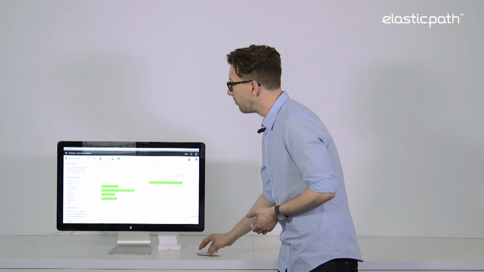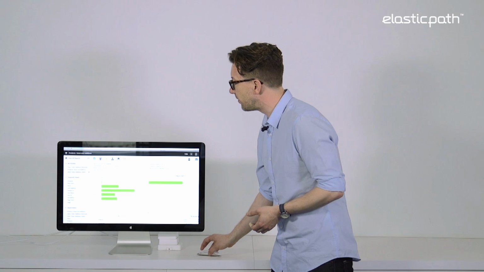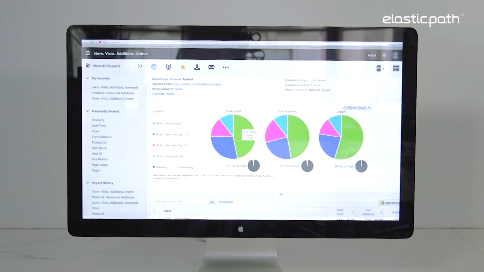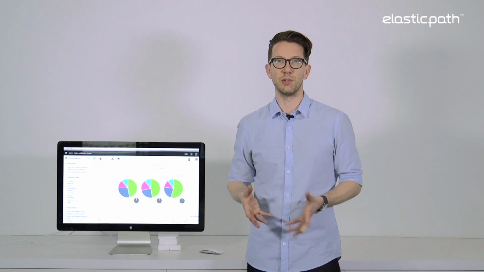This is showing just the traditional product and online analytics stuff, which really isn't all that interesting. But what is really interesting is if we look at the store visits, each of the pies that are going to display on here represent all of the visits to the individual stores. The big slice, the green slice, is showing online visits, which accounts for most of them, but the smaller slices are representing actual physical visits to physical stores. And this is where things start getting interesting. Now, this is very simple, the analytics that we're collecting here, but you can see how even just with a little simple information, we were able to create a compelling personalized experience in a retail location.